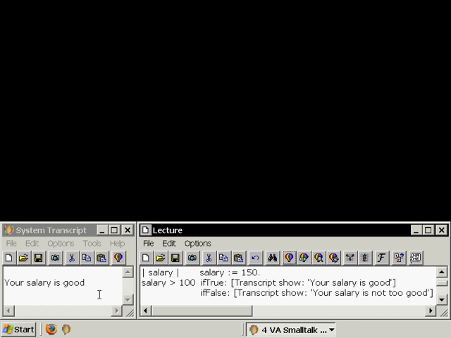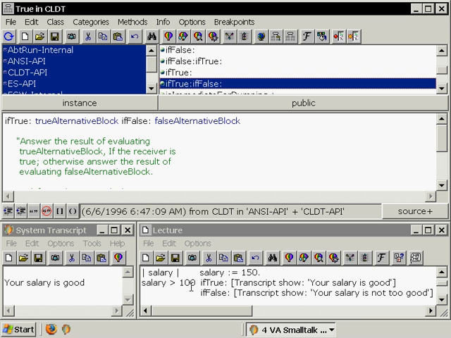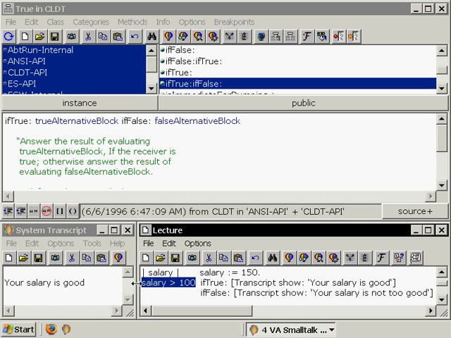Again, what message do we send to our Boolean object? ifTrue: ifFalse:. So we send this message and everything works perfectly fine. Well, I would say somewhere there must be a method ifTrue: ifFalse:. Let's try to find it. Take a look. When we get true from this statement, right? So the true object receives the message ifTrue: ifFalse:.